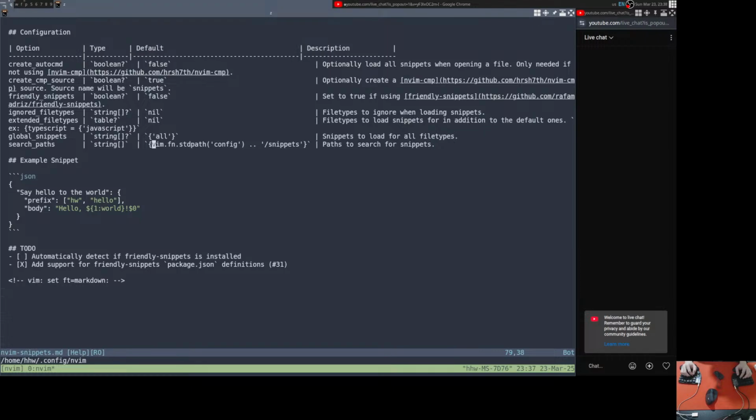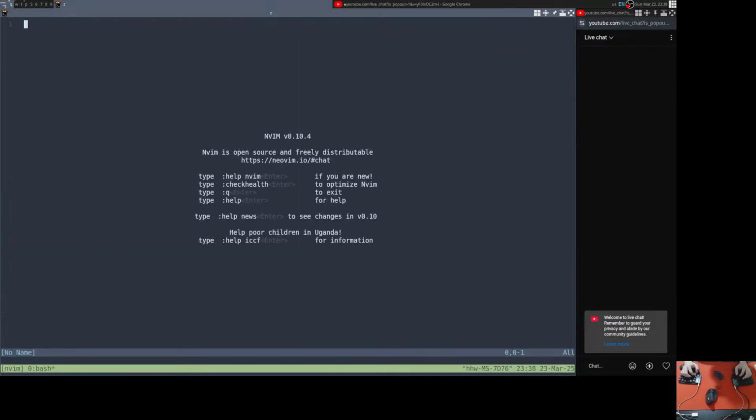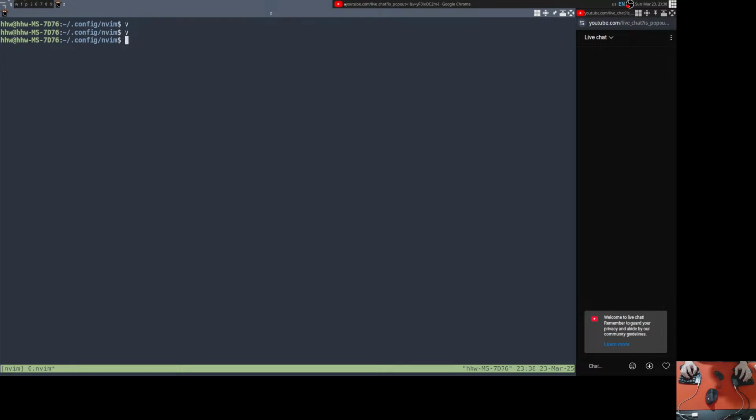Okay, so it's in snippets. So say for example, messages. So config nvim.